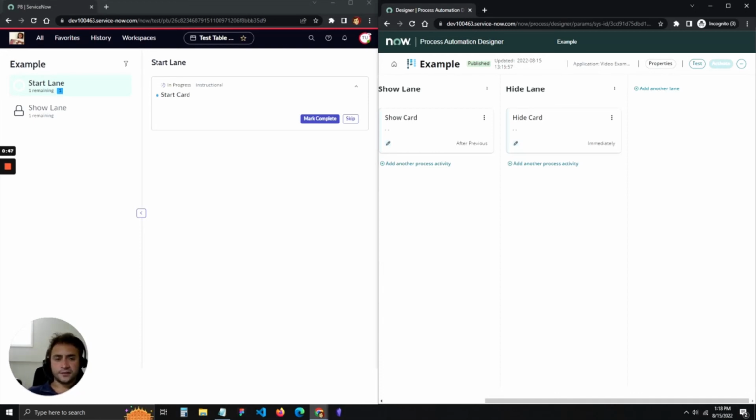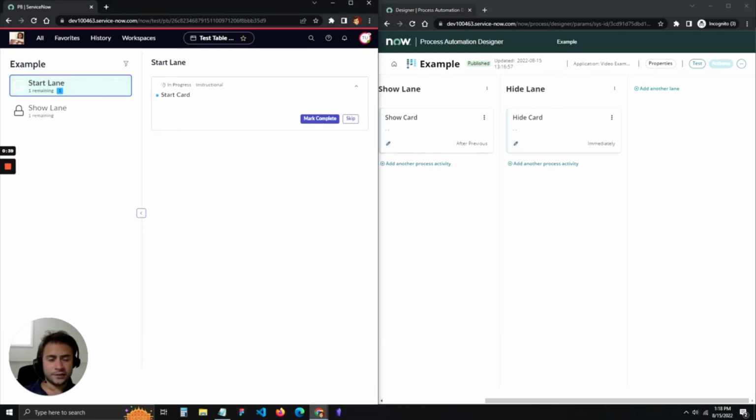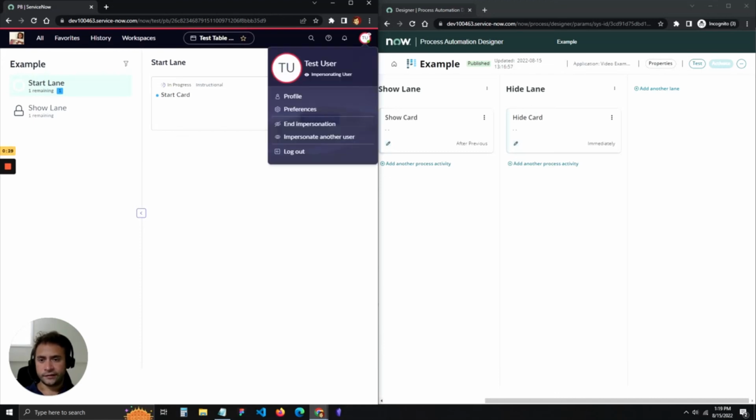And this is also not really stated anywhere in the documentation, so just making the call out here, and then you'll see it working over here. So as long as it starts immediately, then it'll automatically hide it, because the current test user does not have access to that table.